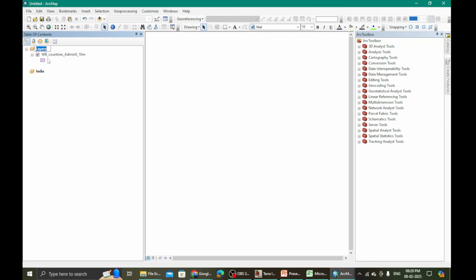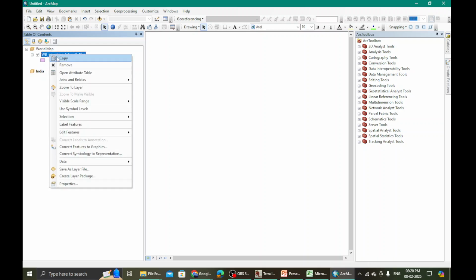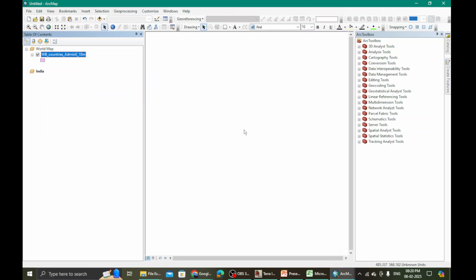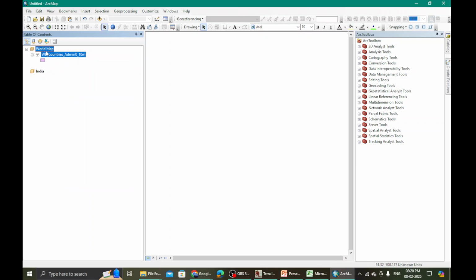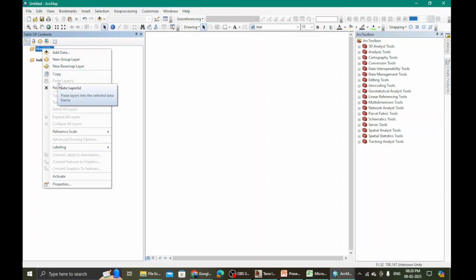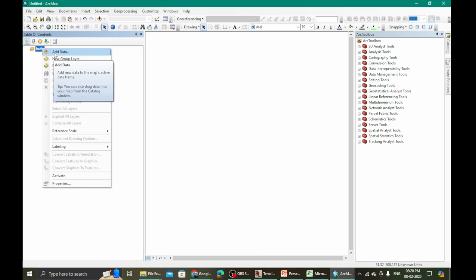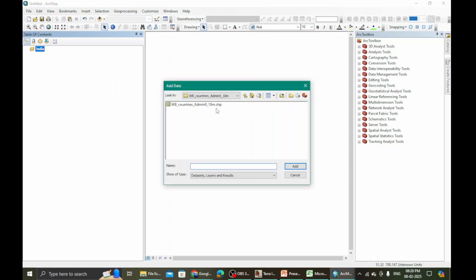This particular frame is the world map, right? So this is what I'm doing. World map. Let me go there. Zoom to layer. Wait, let me remove this. Add data to India.